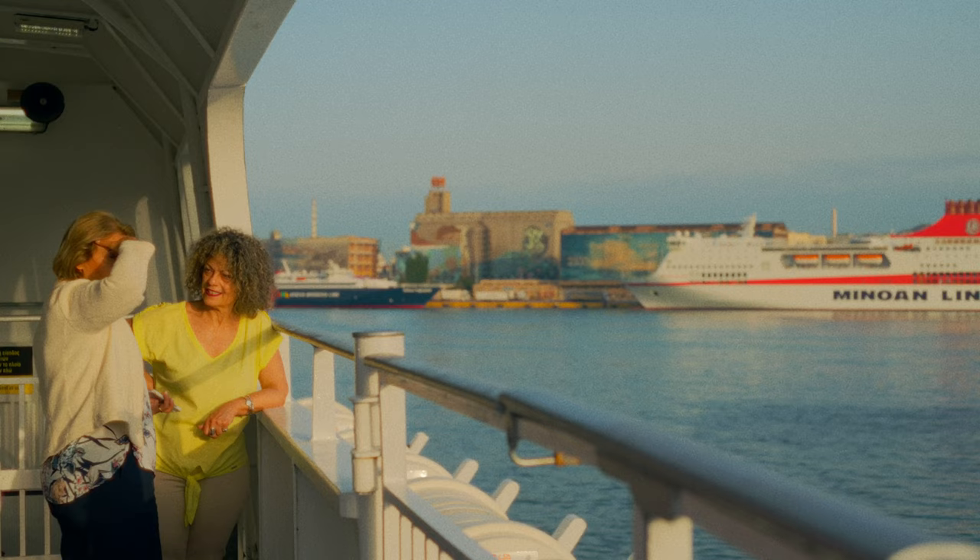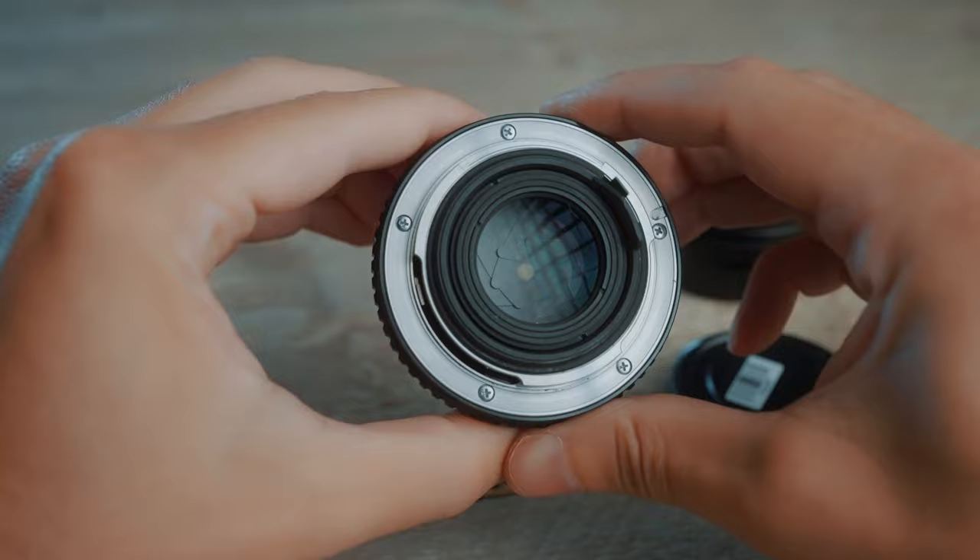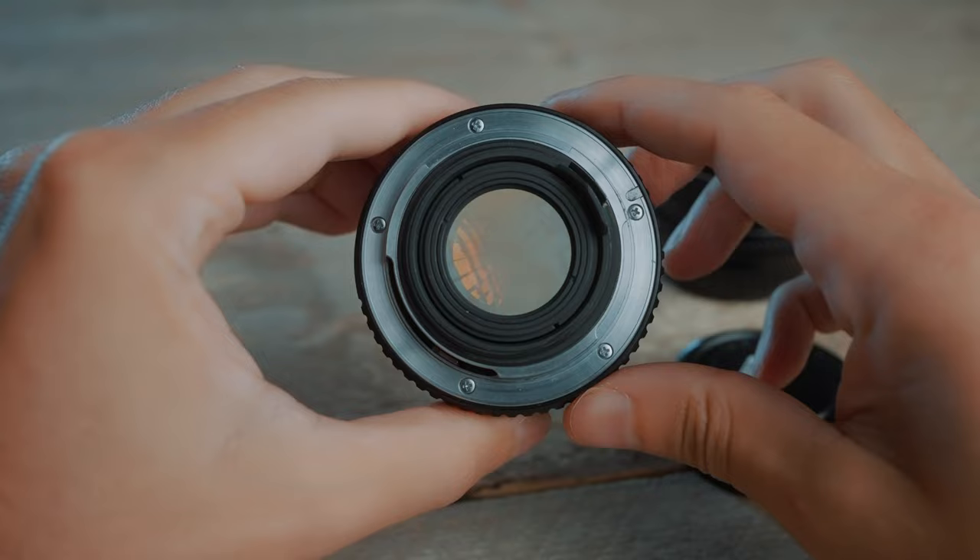The point I want to make is that I don't need a perfect lens for the look I'm going for — the one you saw in the intro sequence. That's also why I'm not pixel-peeping in this video. I could show you the imperfections, the dust, and that the corners aren't 100% sharp — but why? The whole image, the whole sequence, the overall result — that's what counts. Embrace the imperfection. That's also why I always try to show you something I created with the gear I'm talking about, instead of just showing sharpness graphs — that's just useless and pointless in my opinion.